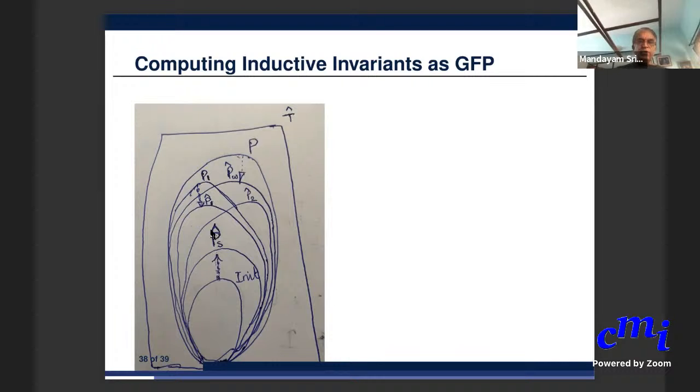Okay, and as you can see, since they all contain the initial predicate, they are all P1, P2, P1 hat, P2 hat. They're all inductive invariants, weaker than the strongest one, which I've denoted as PS, PS hat.